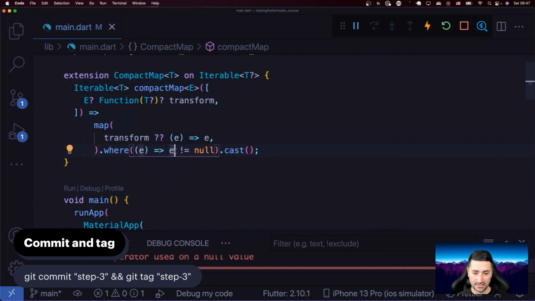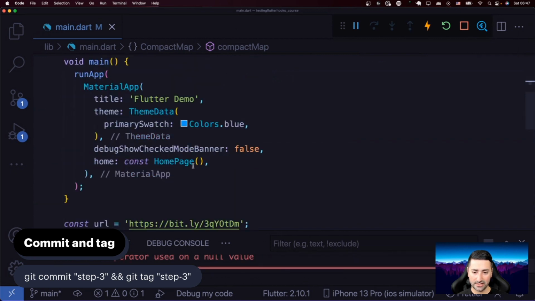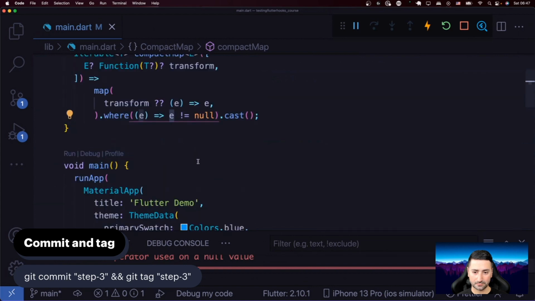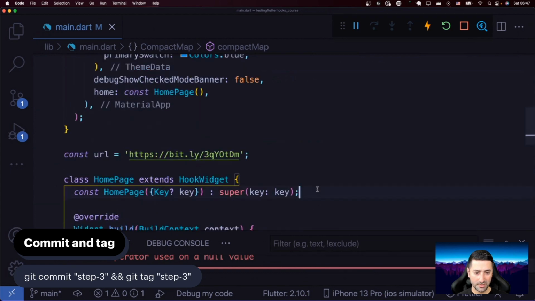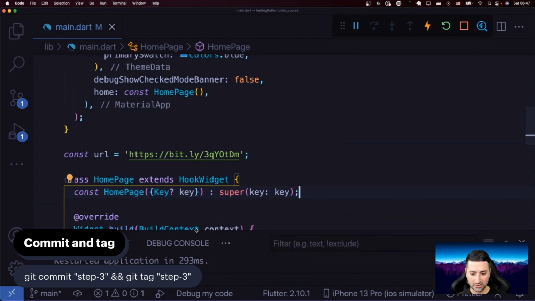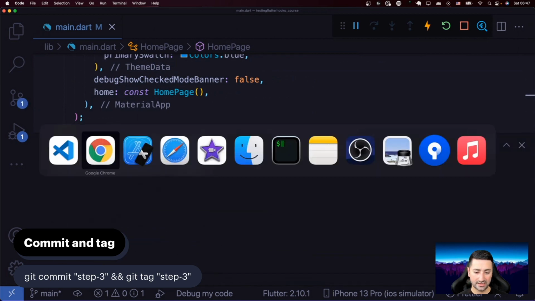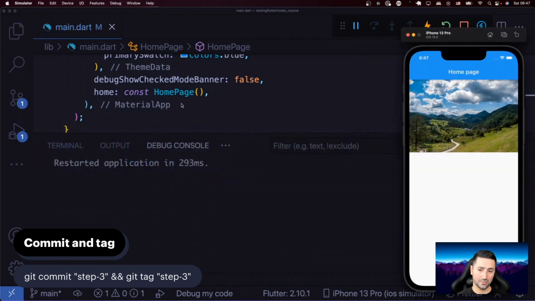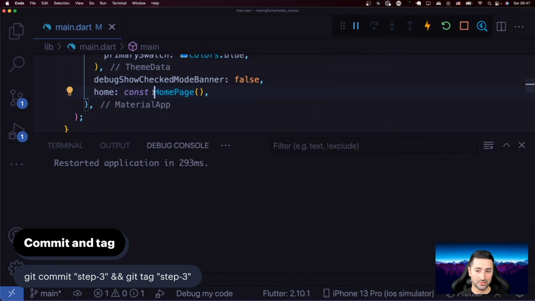And as we can see in here, e not null transform. Okay, and we're just using compact map. So what could be causing this? Let me just do a hot restart of the application. It could just be old data, to be honest with you. And it was. So I think I just needed to do a hot restart for the changes to compact map to take effect. So I don't think we have to worry about that right now.